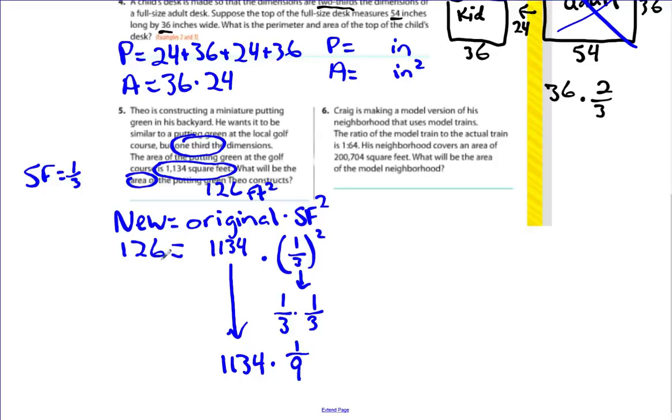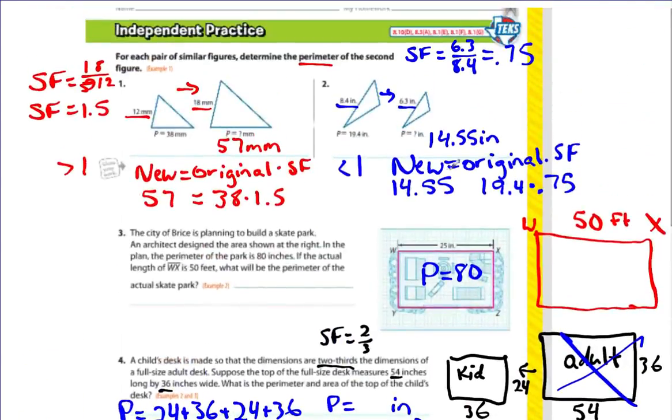And then we could check this if we work backwards, right? If this is 1/9 the size of the original, if we were to say 126 times 9, we should get 1134. So we know we did it correctly. Also because we have a calculator, and the calculator doesn't make math mistakes. So there it is. 2 formulas that you need to remember. Let's see, I have a highlighter here I can use. There it is.